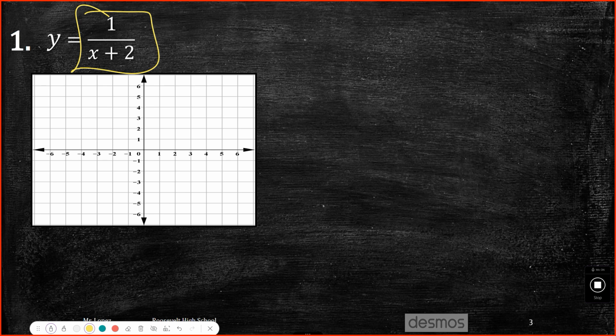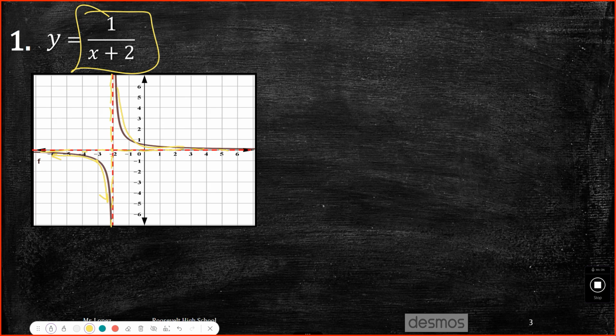So what you're going to do is draw the asymptotes. The asymptote's not going to be here and not here. It's going to move left 2. It's going to go there, and that's all it did. And the horizontal asymptote is still going to stay there. And then the branches, just draw them like this, and then draw the branch going like this. And you're done. That's all there is to this.